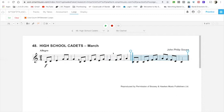And what this is going to do is it's going to play over and over again with a couple clicks in between, just so you get constant practice at those notes that you really need to practice. Here's an example.